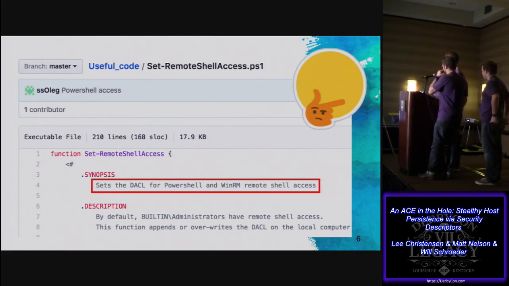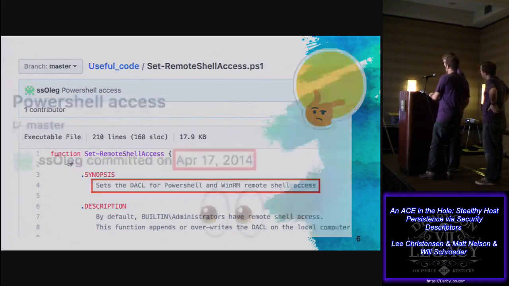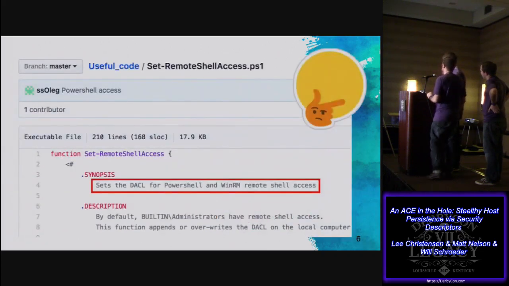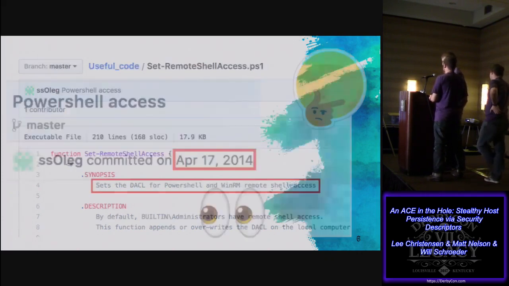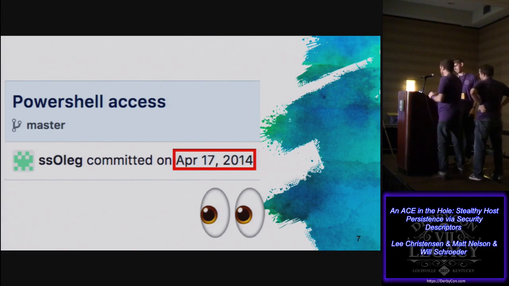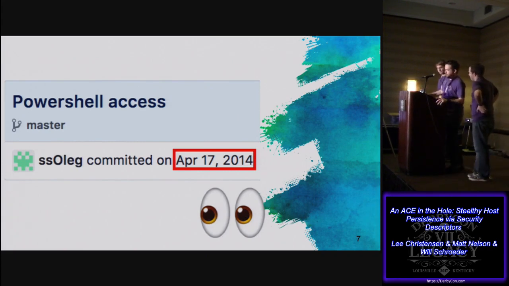Yeah, so obviously I had WinRM and WinRS. I was looking: are there any other public sources for backdooring this component? I found this back in 2014. It was literally exactly what he wanted to build. Somebody is setting the DACLs for PowerShell and WinRM so that a specified user can remotely use it without having any other additional privileges. So 2014, that's 3 years ago. Somebody was thinking along the same lines as us 3 years ago, which is a little frightening to me. And published the code.